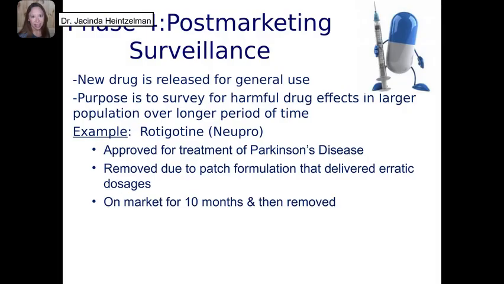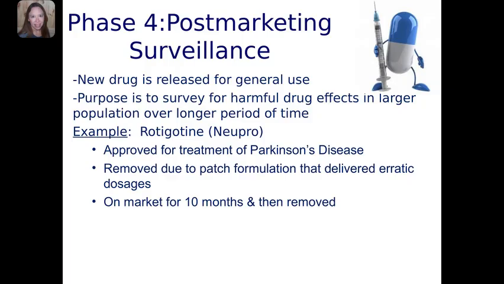During phase 4, this is when they do post-marketing surveillance. So the new drug is now released, people are using this drug, but we're not just going to turn a blind eye and no longer look at this drug anymore. The FDA is still going to be surveying it. They're looking for harmful drug effects, and of course they're looking at the larger population, and then again over a longer period of time.